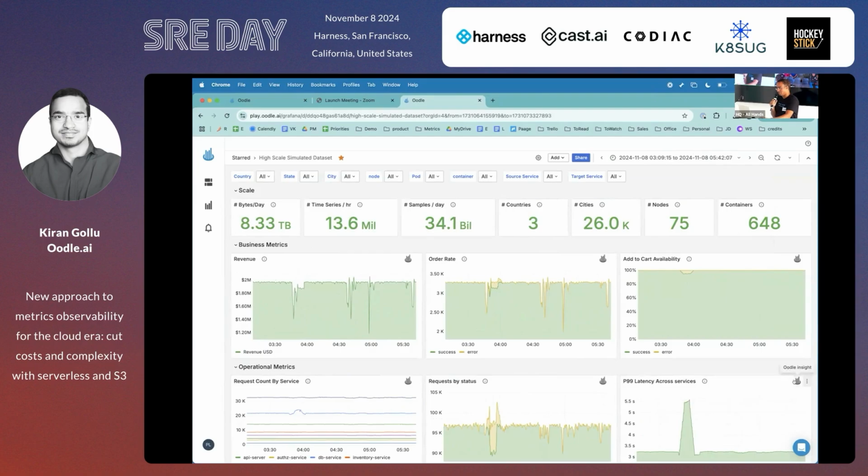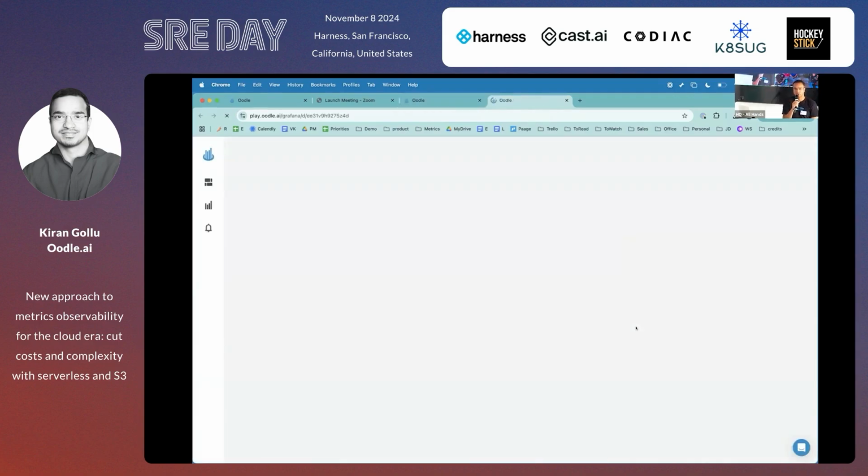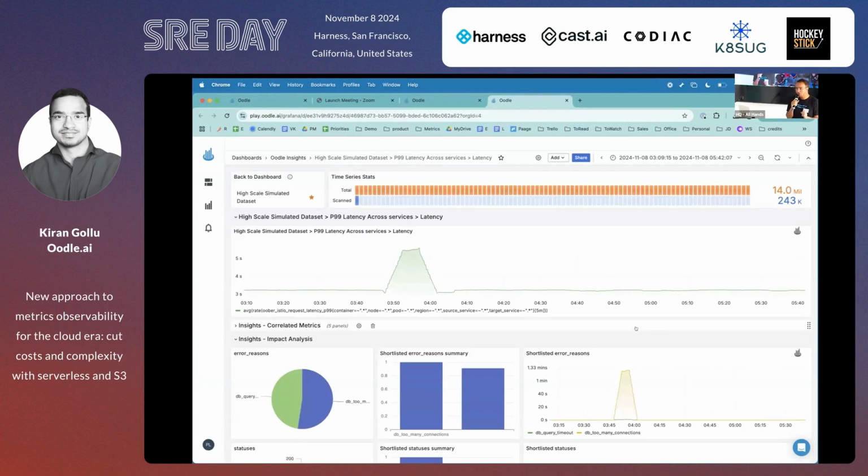And I'm going to click a button. What this is doing is creating a dynamic dashboard that is relevant only for this alert by doing shape matching and figuring out what's the reason for this latency spike. Is it happening for a specific customer, specific node, specific city? Is there any specific API that corresponds to this? We look at all of that and we do a dimensionality impact analysis, which is deterministic and accurate because it's actually scanning through all the tags and then surfacing the right things for you.